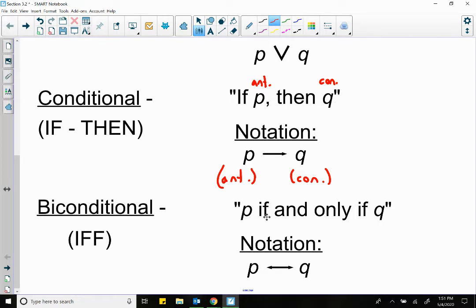Okay, down here, P, if and only if Q. And I abbreviate if and only if as IFF. Notice the notation. It looks a lot like the conditional, just it has a double arrow because it's biconditional. Bi means two. It means it goes both ways. So if I give you the example of this, Olivia is at the top of the stairs if and only if Natalia is at the bottom of the stairs. If and only if goes between the two statements. Or, I love mama if and only if I like watching YouTube. So there are examples of what we already know.